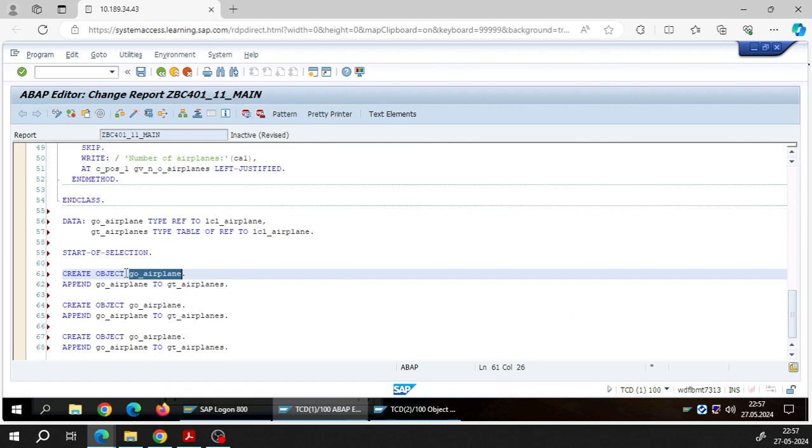That means when you create an object with respect to a class, it is called instantiation of a class. Here we have created the go_airplane object 3 times, and we have appended this object to gt_airplanes, which is an internal table, and this internal table can have multiple rows or multiple objects.